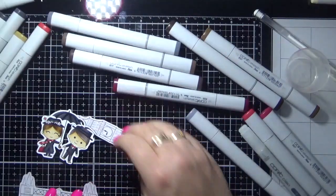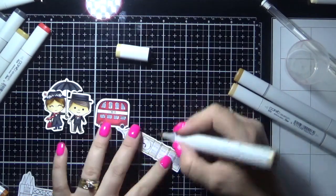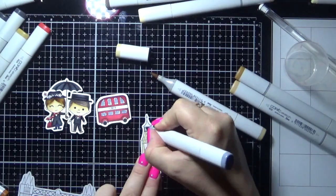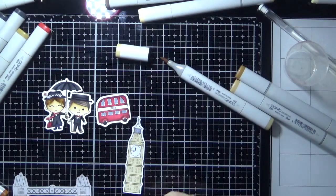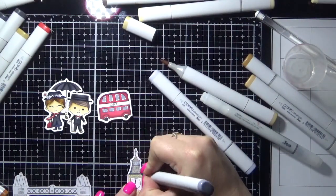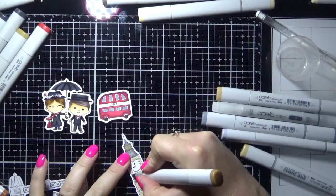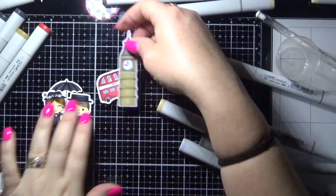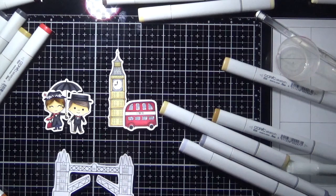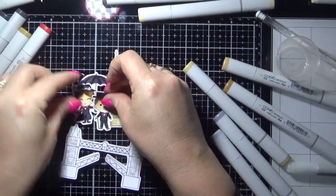So colouring in all of the windows and now working on my clock tower. I did colour in one area that I shouldn't have, but I was able to fix that up using my different coloured markers, so I wasn't too worried. Colouring over the top of the brown so you could see the grey rather than the brown. Alright, so that's my clock tower done. I was going to add the bridge in as well but it ended up being too much on my card, so I just used the clock tower and the bus.